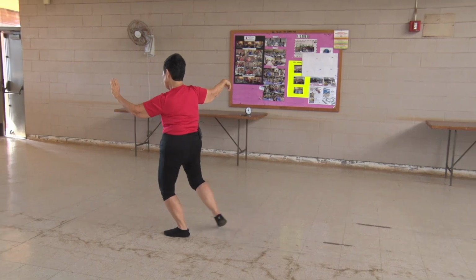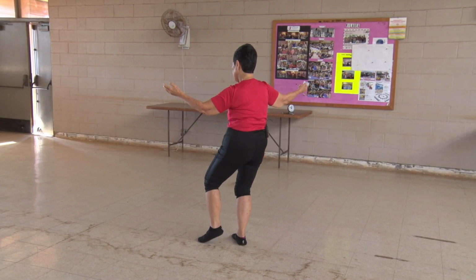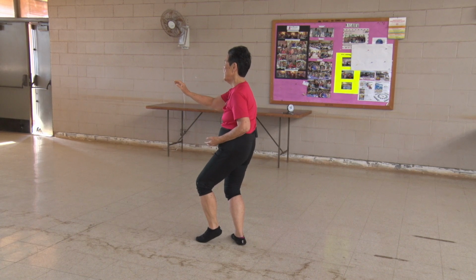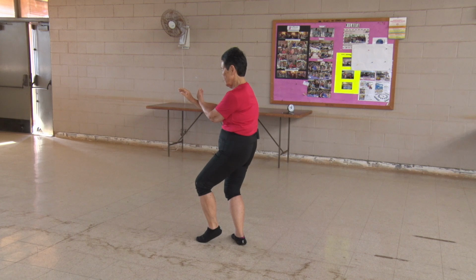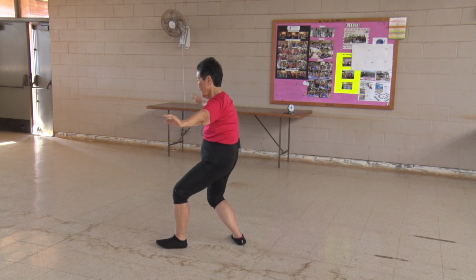Half step forward, sit back on the back foot as you rock the front foot. Lift it up as you pat your horse on its mane. Cross at the wrist, step out with your left heel, palms down, gather energy.